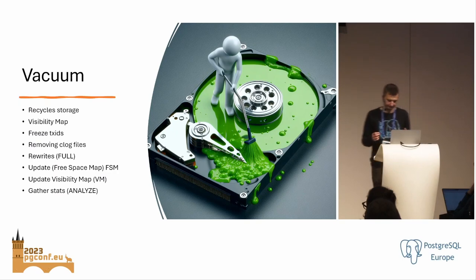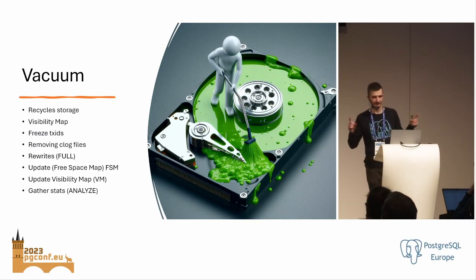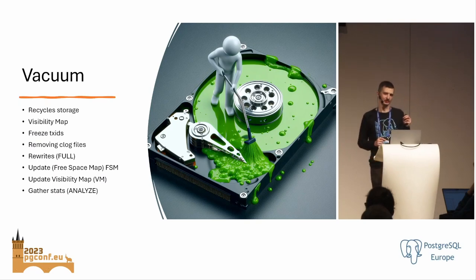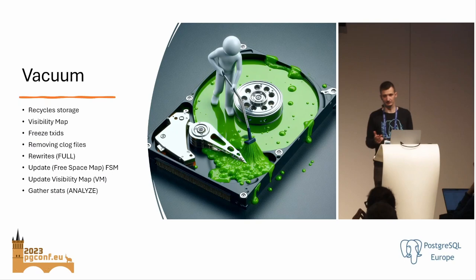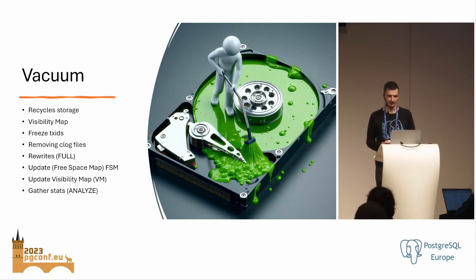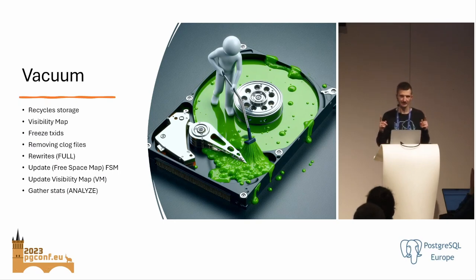Vacuuming also freezes transaction IDs. Those Xmin and Xmax values are transaction IDs. PostgreSQL has a transaction ID identifier which is a very large but finite number used in a ring-like way. It marks specific rows with when they were created and last seen. If you run out of these numbers, you'll get woken up as a DBA - your database was warning you for weeks beforehand. If you don't act, it shuts down, which is actually good because it does so while it still has some IDs left, so you can boot in single user mode and do the vacuuming to regain some IDs. Freeze processing in vacuums removes the unique transaction ID from rows and replaces it with a constant frozen value that can be reused.